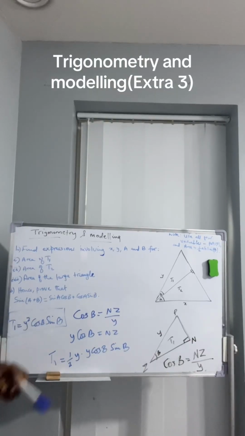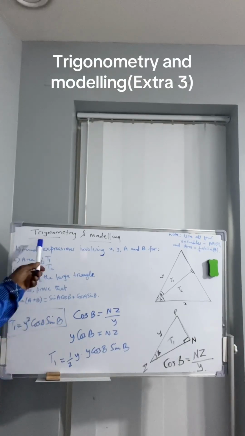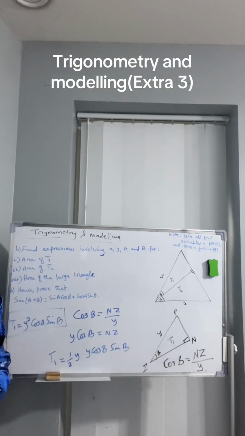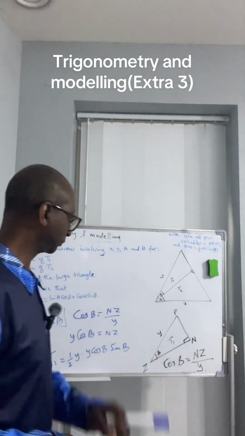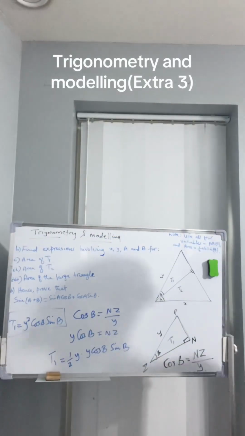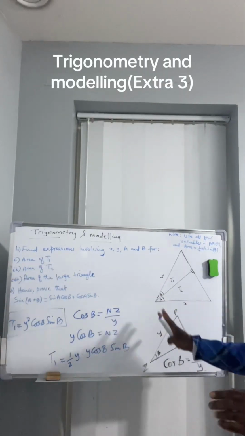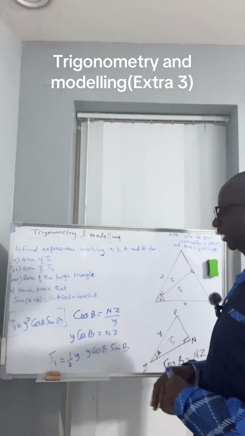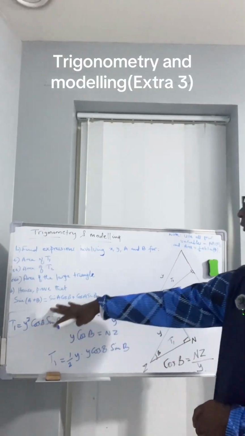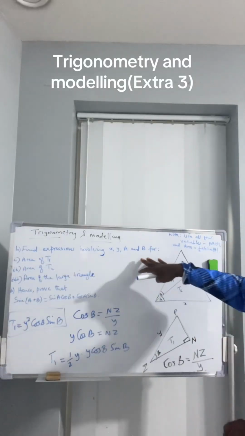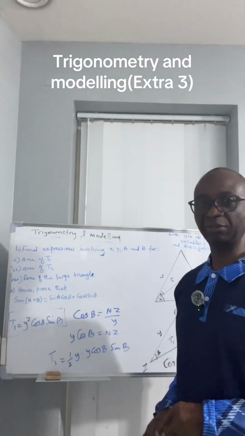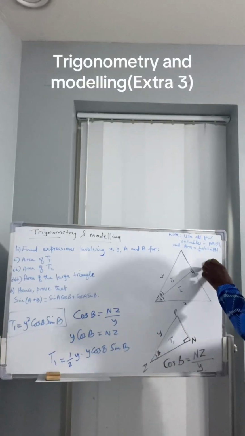X and A are missing. So this answer is correct, but what they ask us to do, we haven't done the correct way. So although your answer is correct, you will score 0 for this question because you don't follow the instructions. I purposely did this one for you to understand what the question is asking you to do. This is a correct answer, but with respect to the requirements of the question, it now becomes invalid, wrong. So let's do it the other way.